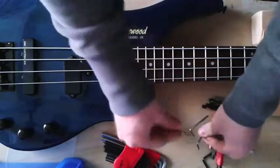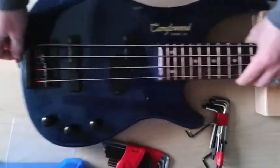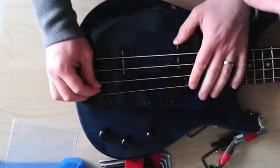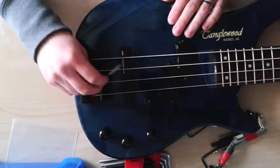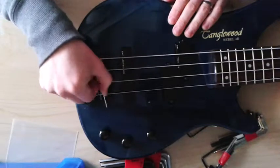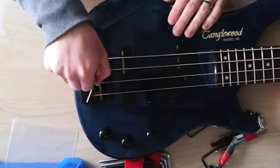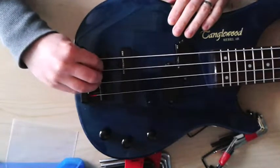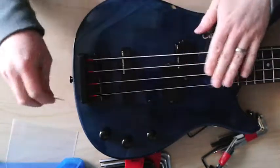So my random collection of Allen keys, hex keys, whatever you like to call them. Let's move that down so you can actually see this. It fits. Marvellous. So, let's just raise this a little bit. Put a bit of a profile on. Put a bit of a radius on the strings to match the fretboard. I don't even know what radius this is. It's fairly flat, I think.